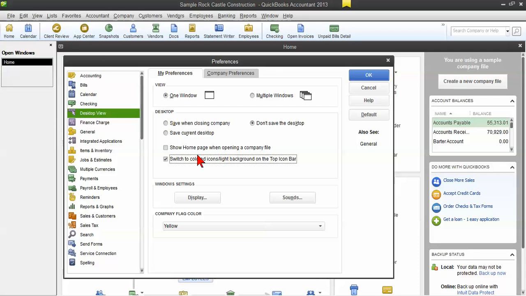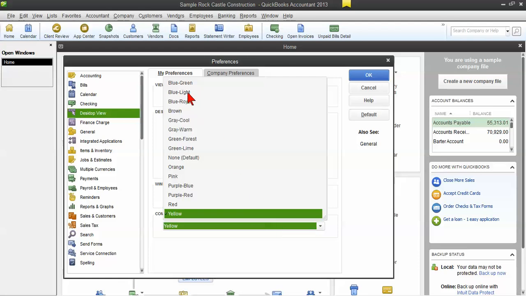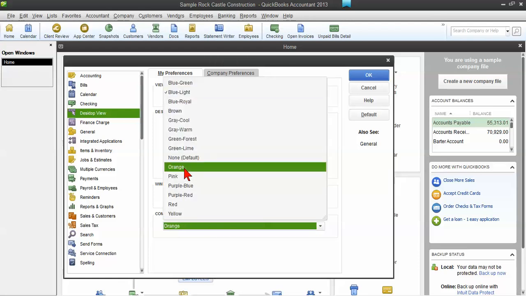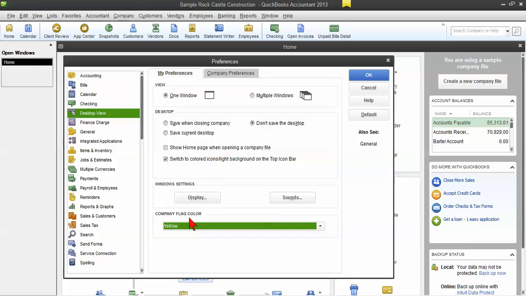The other thing that people asked was, we want to be able to differentiate between different files. Before, we could change the desktop color, and we lost that ability in 2013. What Intuit has done is they've given us the ability to add a colored flag up here on the top. You'll notice the title bar, they've moved the title to the center of the screen instead of the upper left over here. They've centered that title, and now they've added a colored flag. You can change the color of the flag by clicking right here and just choose which color you want, whether it's light blue, whether it's orange, or maybe you want no flag at all. The default is to have no flag displayed at all. So this is a way to give you a visual clue as to which company file you're actually in.